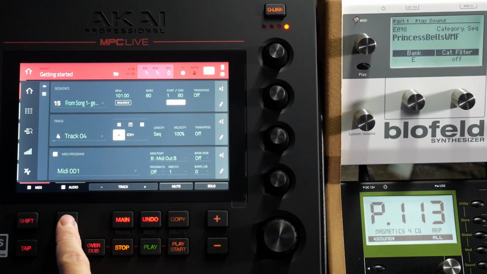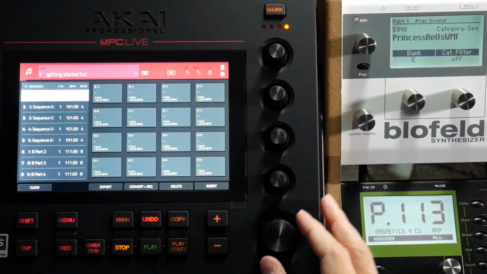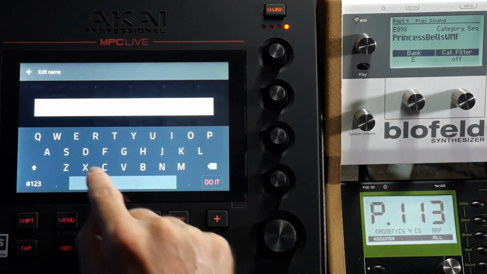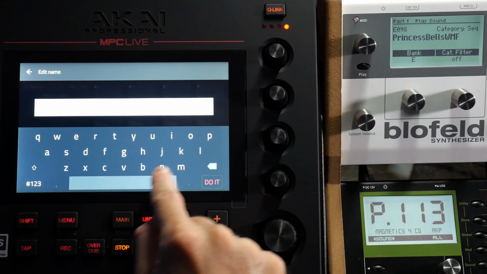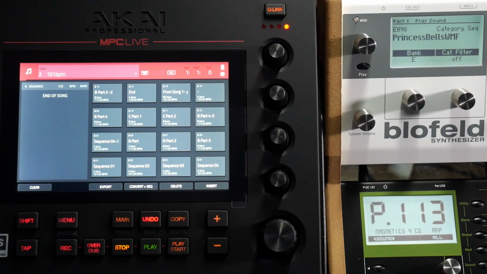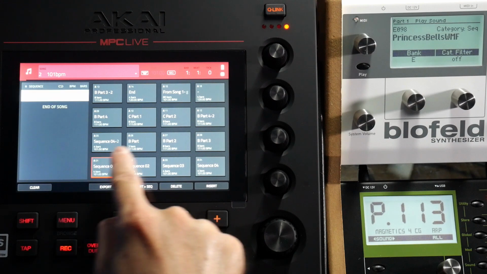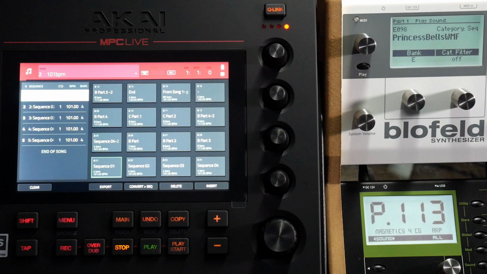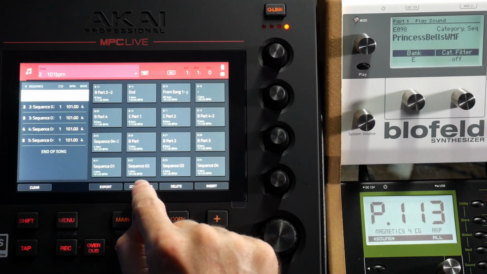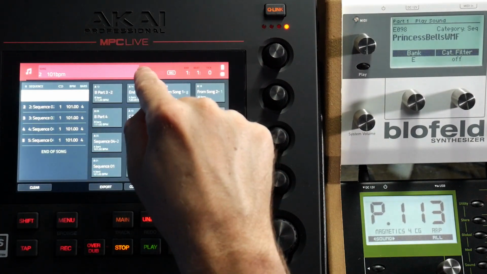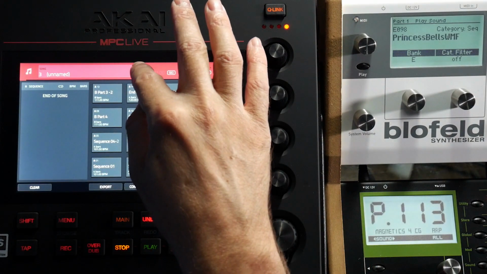So let me go back to song mode. I'll pick a different song for the project, and this particular song I'll name 101 BPM. Then I'll load all the sequences that have 101 BPM. So I'll push record and load them up. All right, so that's pretty much it. So what I can do is convert these to a sequence, unused sequence, do it. And then I'll create a second song, or a third song rather.